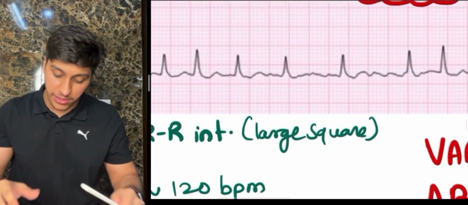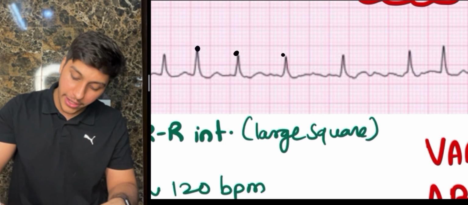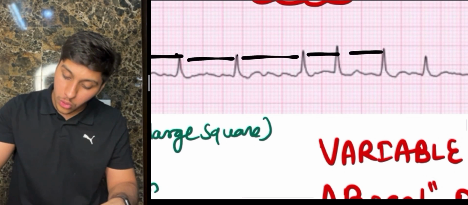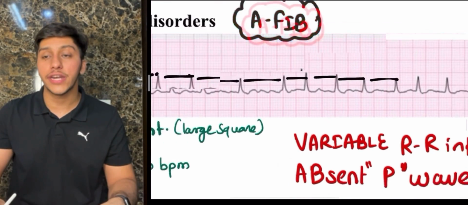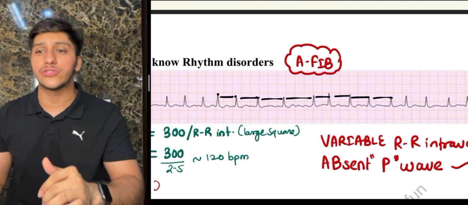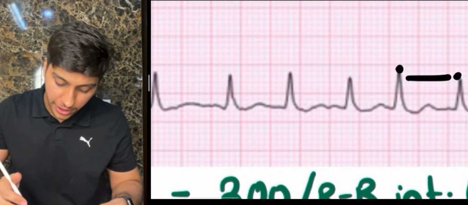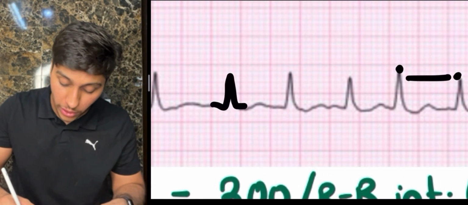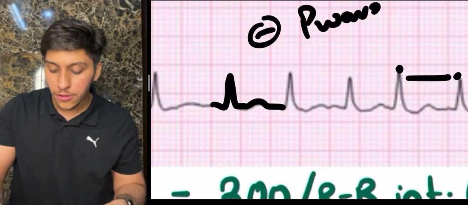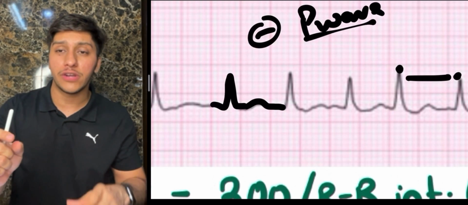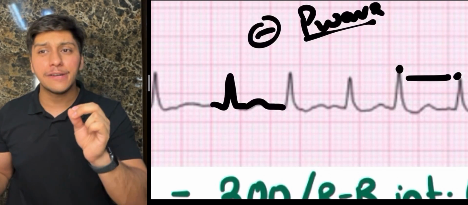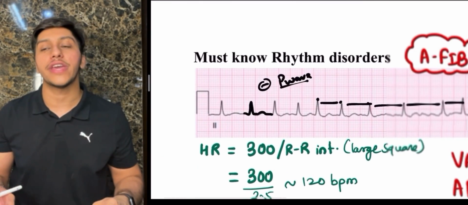What are the features which you see in case of atrial fibrillation? First of all, notice one thing, that the R intervals are not regular. In some there are 2, some there are 3, some there are 4, then 2.5, then 3. So you're understanding one thing, you'll have an irregular pulse. In the ECG also you'll see an irregular pulse. But a classic feature over here, I can count the QRS, the T wave is there, but there is no P wave. So what do you see? Irregular pulse, which means the RR intervals are not the same in all parts of the ECG. Along with that, absent P wave, your diagnosis, guys, is going to be atrial fibrillation.